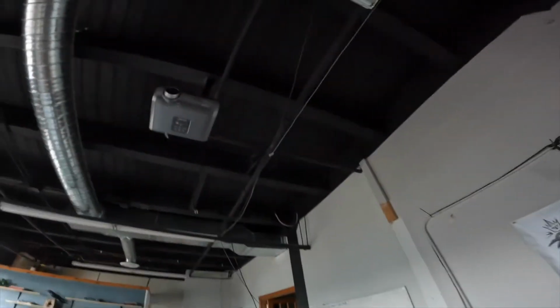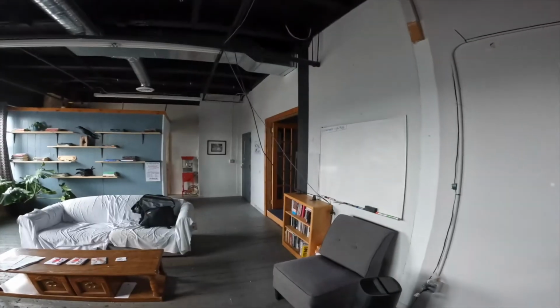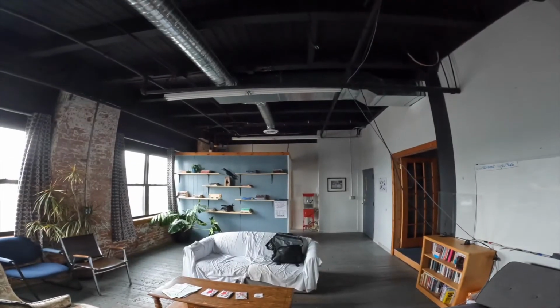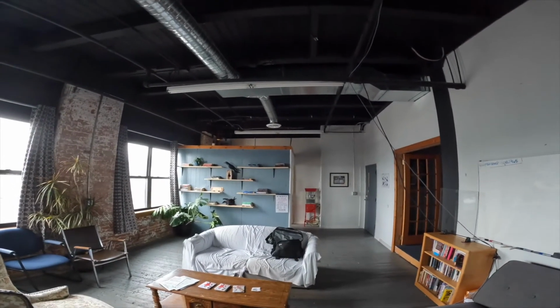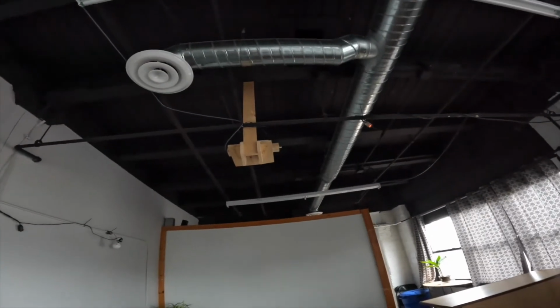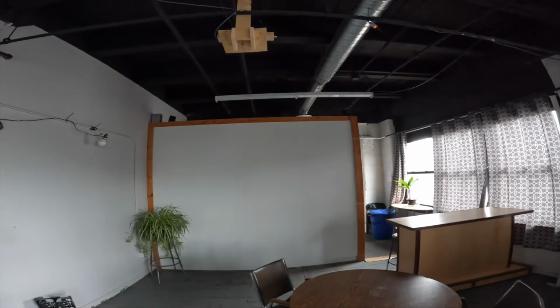Okay, I'm back for round two. I have to extend the cable, both cables, all the way over to that little office enclosure over there, and then lower that thing so it's more in line with the screen. And then I think we're done. Let's see how far I get.